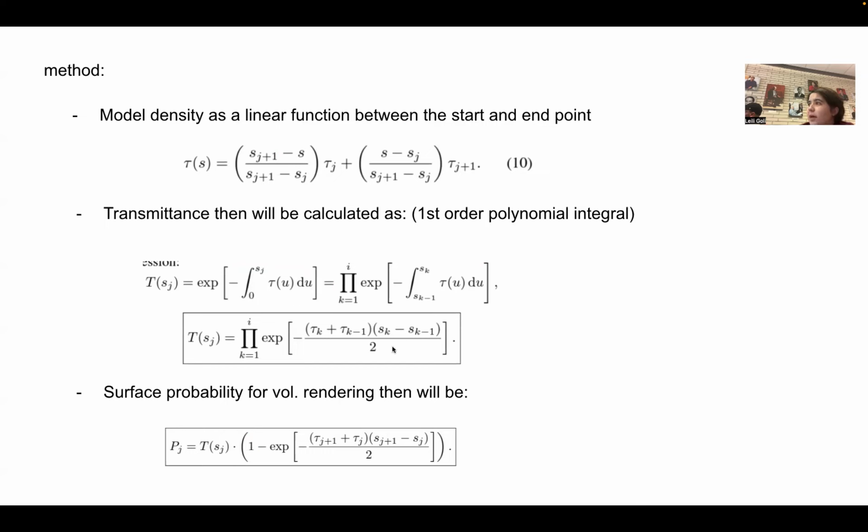They do a bunch of math and show that it becomes this. It's easy to see why this is analytically solvable, because tau is here a linear function, so the integral would be second order, and it will be easily computed. Now, if you have transmittance and you also have tau, you can get the probability of the surface, which is tau times this opacity.